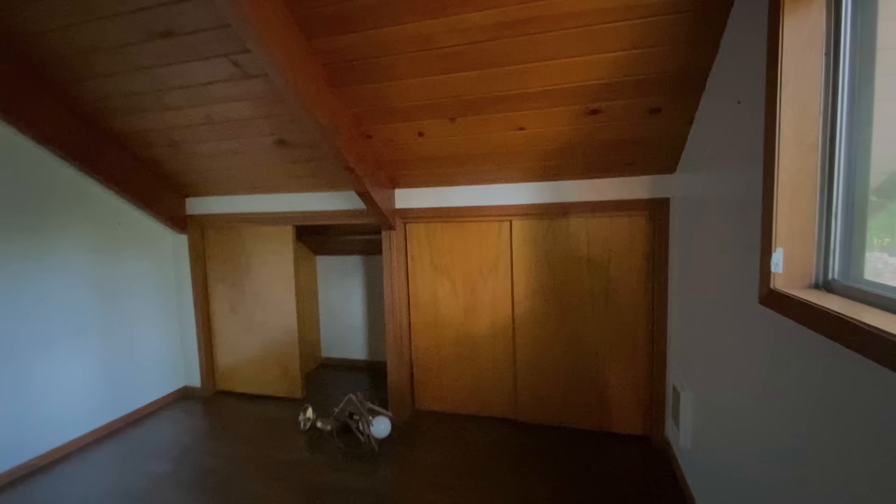Once you get upstairs, right now there's a bathroom on the left, the loft, and a separate bedroom. Until we get to phase three, this is going to become my studio office — I'll have my desk in here and temporarily decorate it since we're not exactly sure when phase three will start. It's a nice little space with beautiful ceilings and lots of good storage in these little closet spaces for filming equipment and extra lights.